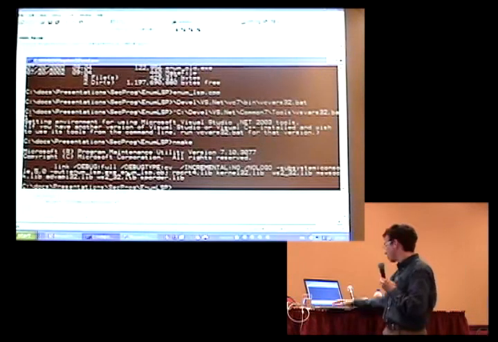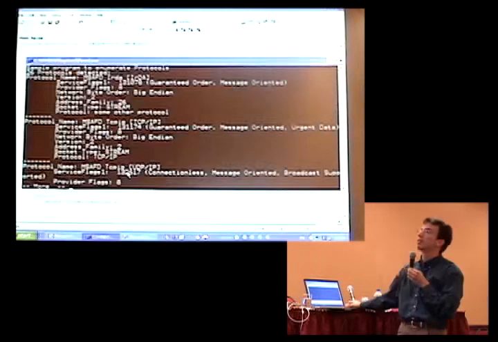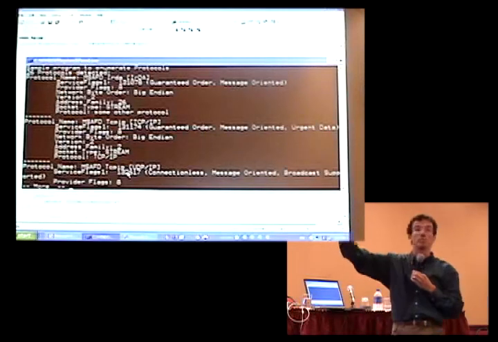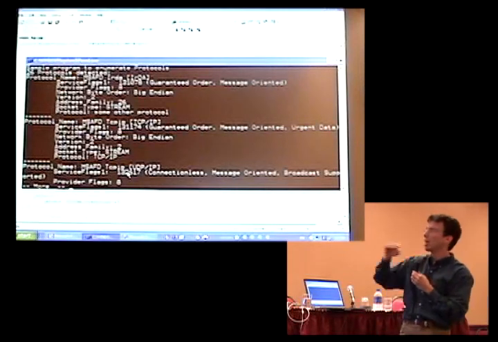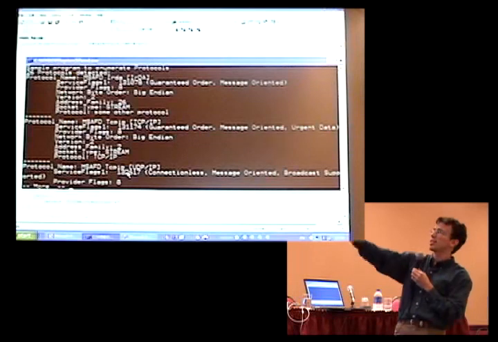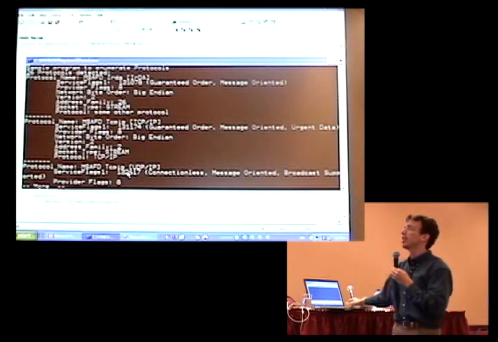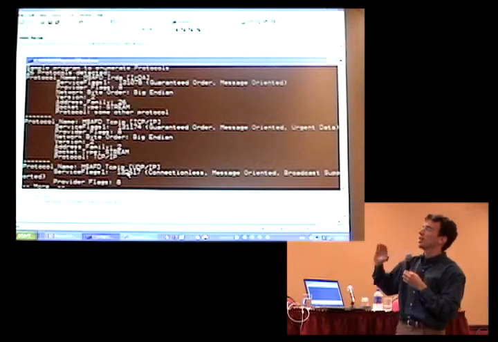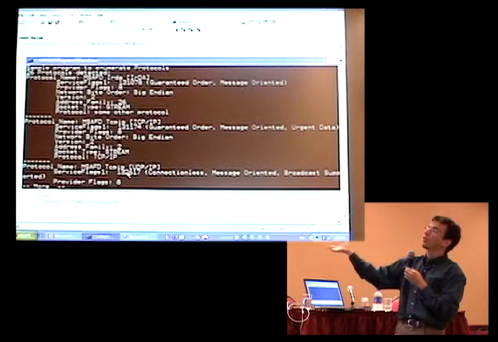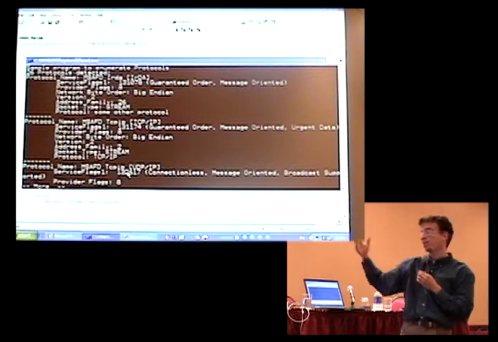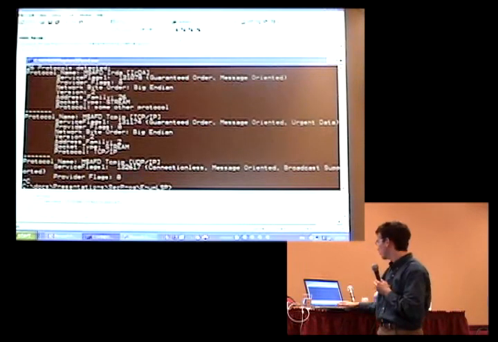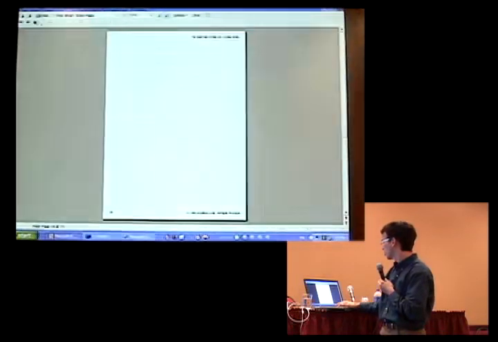Once I make this, you'll see that I have this exe that essentially gives me the full provider list. This is essentially the same thing you had from the sborder.exe. It's a bit more annotated in the sense that it actually expands on the service flags, and you can tell by the service flags that some of these protocols are message-oriented as opposed to others which are not, and some support broadcast, or urgent or out-of-band data, and so forth. So that's our little demonstration here.